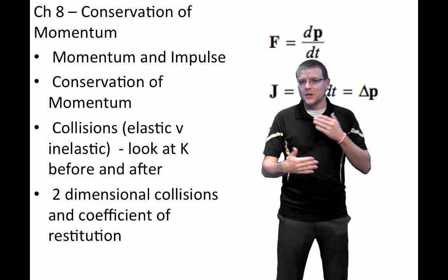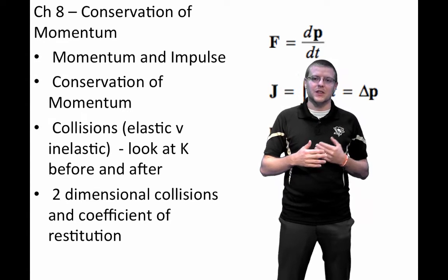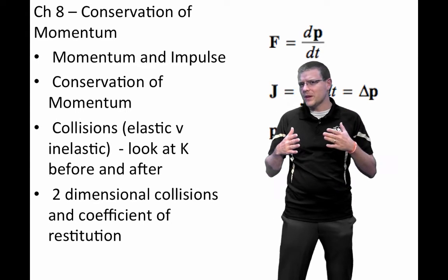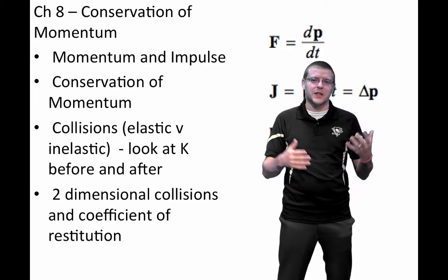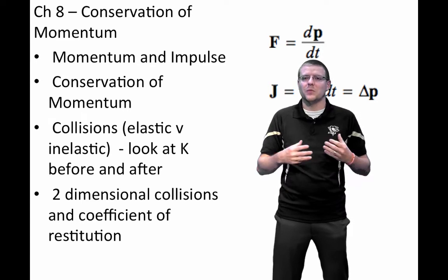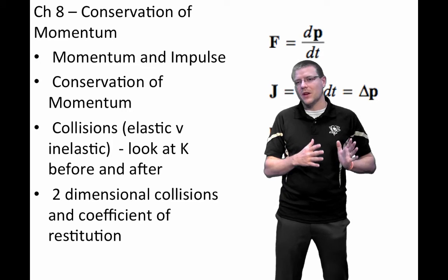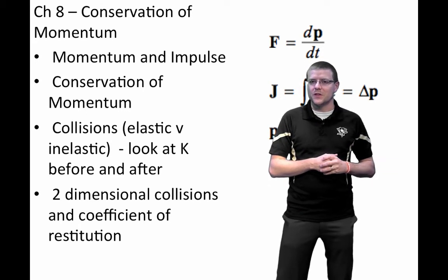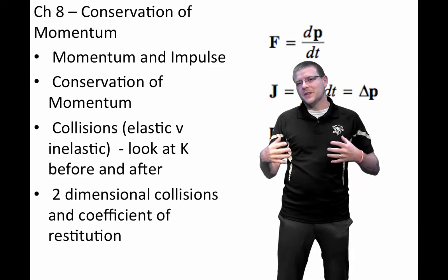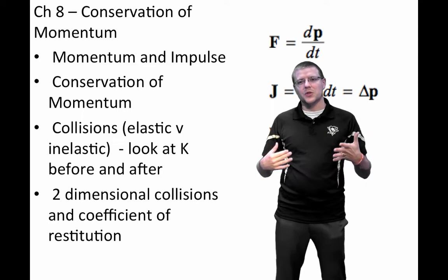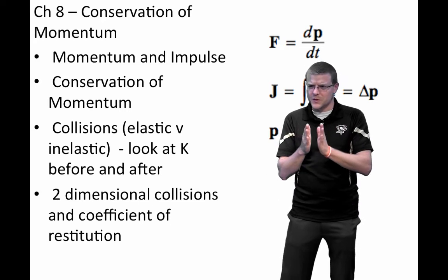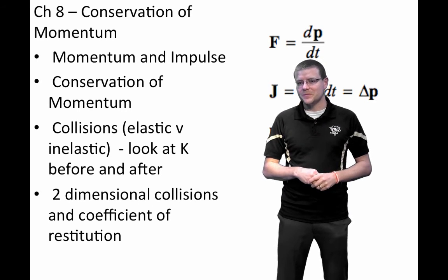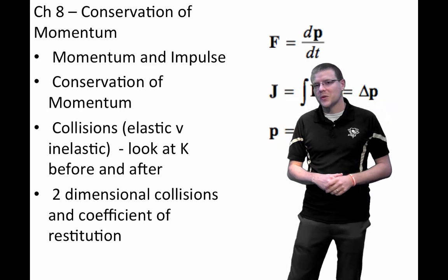And finally, we did collisions in 2 and 3 dimensions, and what we did with that is we looked at momentum in the x direction or the y direction, and we just made sure we conserved both. If you conserve momentum in all directions the whole way through, you'll be good to go. And that's what the coefficient of restitution was telling us there, that basically your recession speed should equal your approach speed. So whatever speed the two objects are coming towards each other at, they must also go away from each other at. So those are the topics for chapter 1 through 8.